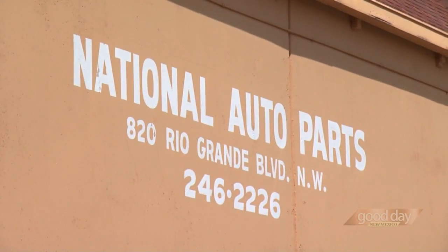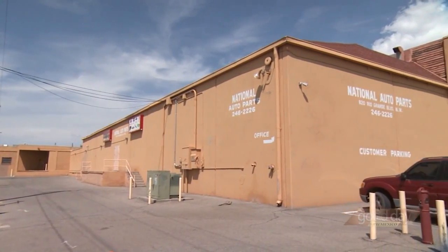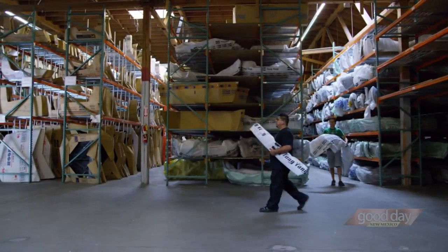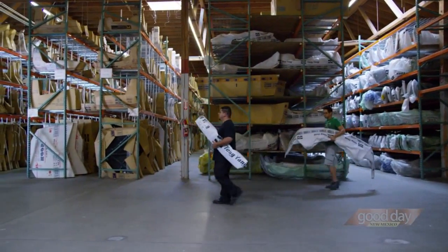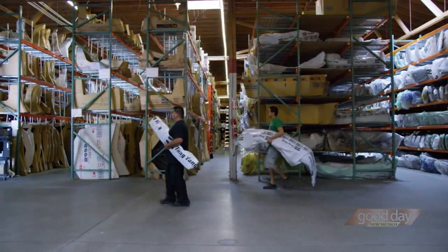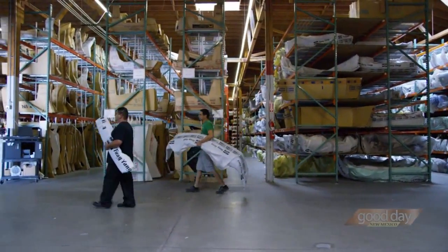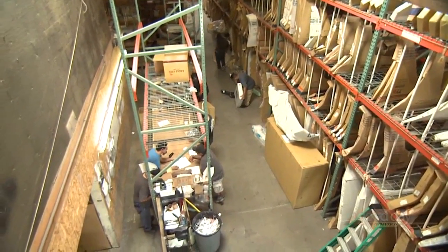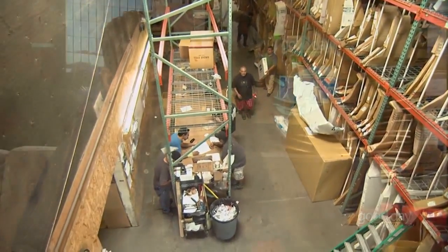Some of the other things to check: make sure all your lights work and all your mirrors properly work as well. And if they need to replace a part, your warehouse is so massive, chances are you probably have it in stock, right? That is true. The lights and the mirrors are definitely something we can help the general public with. If they have a cracked taillight or a broken headlight, that's all stuff to get replaced right now. They can come over to our warehouse, one of our sales reps will look that up for them, get them a great price and great warranty.